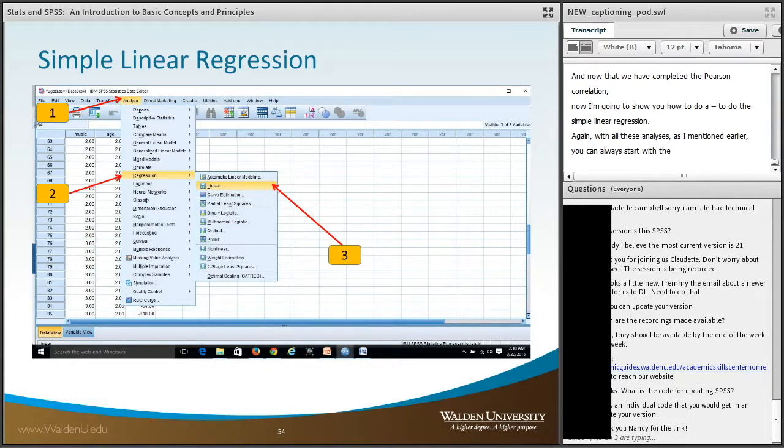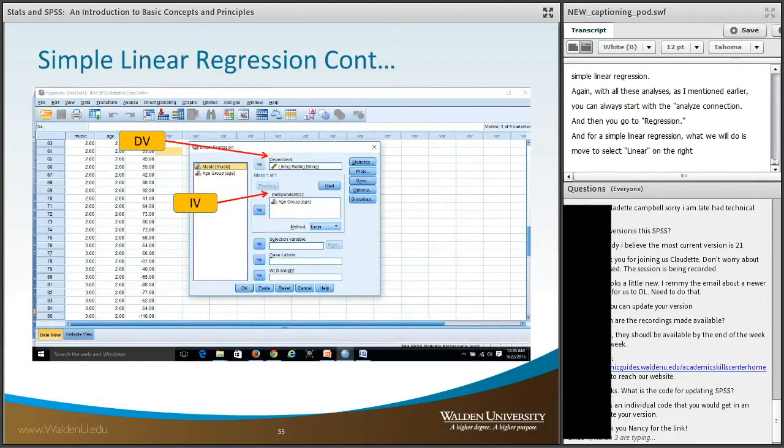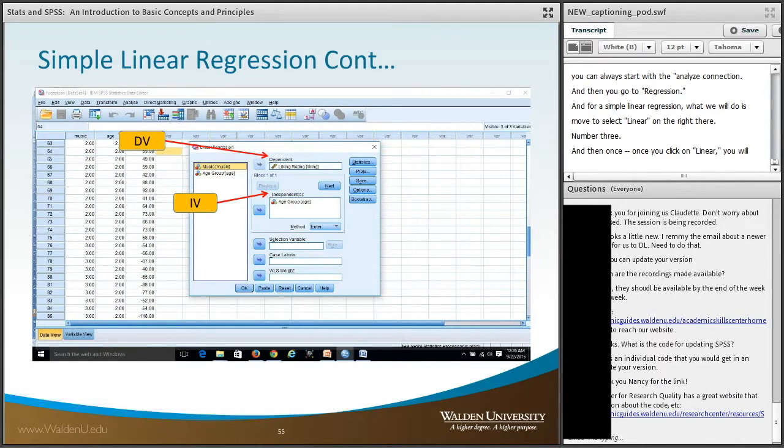And for a simple linear regression, we will select Linear on the right there, number 3. Once you click on Linear, you will see the Linear Regression dialog box here.